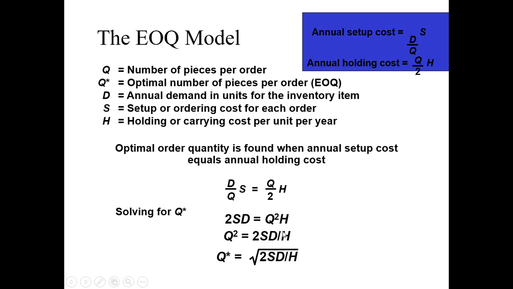If you solve this particular equation, we'll find Q star, which is the optimum quantity that can be ordered such that the inventory cost is at its minimum. It is calculated by the equation square root of 2SD divided by H. This is one of the important equations to remember. Q star is the optimal number of pieces. This is also called EOQ, the economic ordering quantity. If you make an order of Q star items, then the total inventory cost will definitely be the minimum.